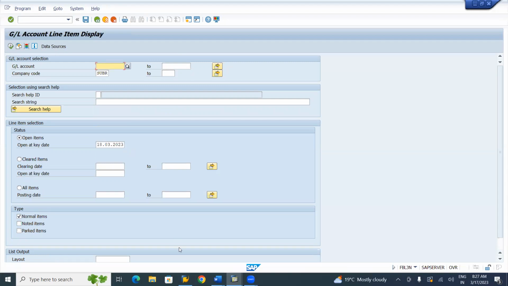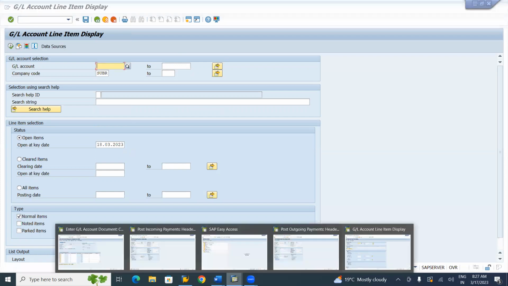So both transactions are there here: enter GL account, post incoming payment, post outgoing payment, and GL account line items. Any questions still on home screen versus /O? If you want, you can write /O create. I think we have already written that.